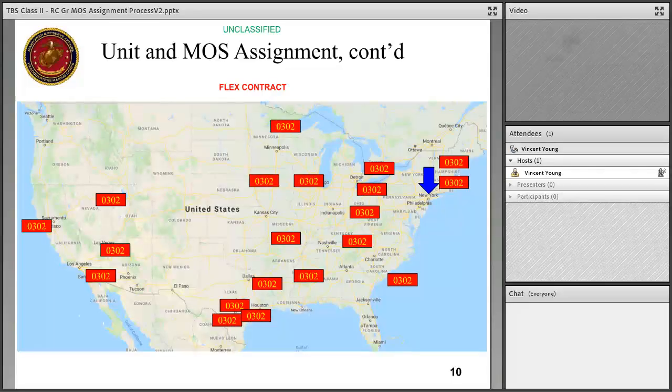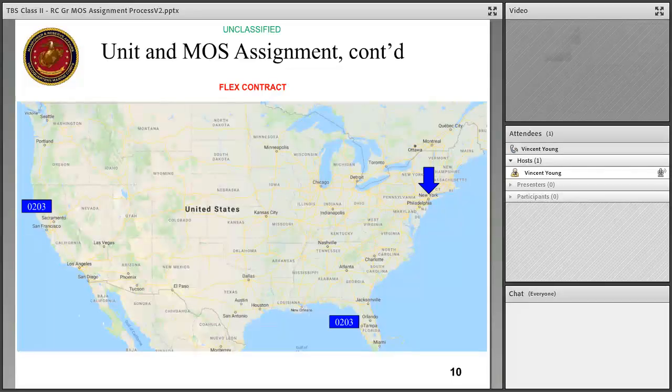However, according to the Marine's preferences and based on the needs of the Marine Corps, this Marine is going to be assigned the 0203 Ground Intelligence MOS and has 2 options for a unit assignment: 23rd Marine Regiment in San Francisco or 4th Assault Amphibious Battalion in Tampa, Florida. In the best interest of the Marine, to support future travel against their civilian obligations, the BOC company staff and program manager recommend assignment to the unit in Tampa, Florida.